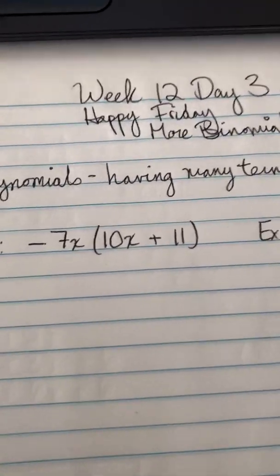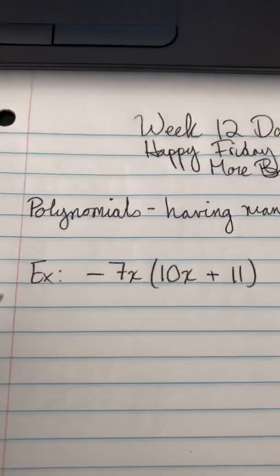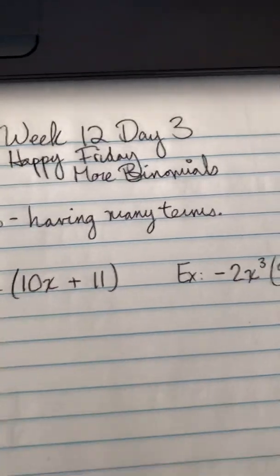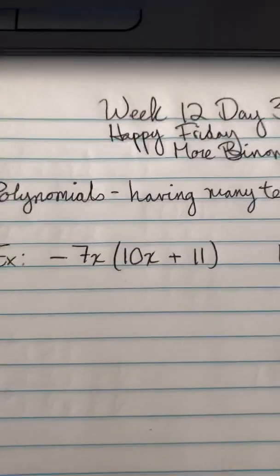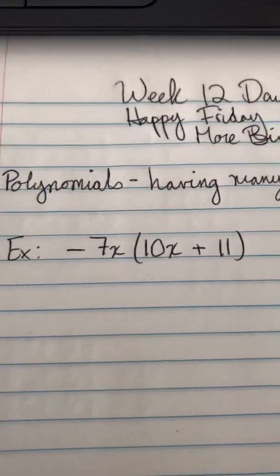But anyway, I'm going to give some examples. Let's jump right into this math today. What we have here is polynomials, right? And polynomials is just an algebraic term that means having many terms. What you're going to see when you look at your math, like what you're already looking at, is, what is that? So we're going to talk about that, but I'm going to give you the example.